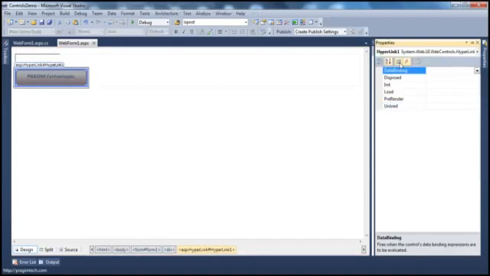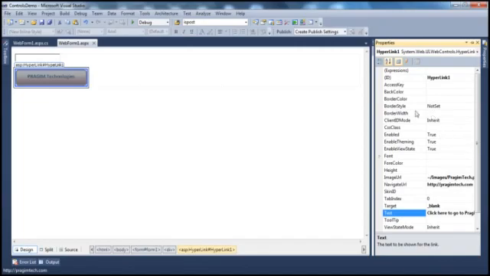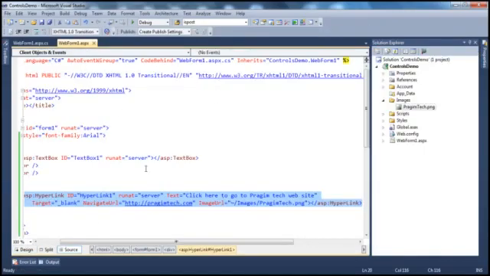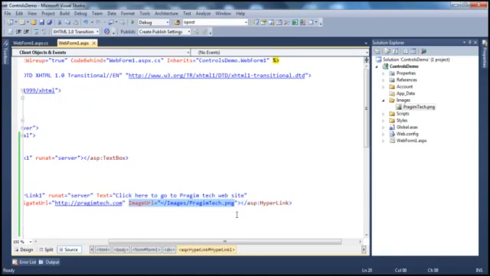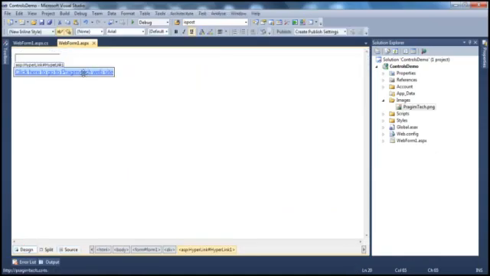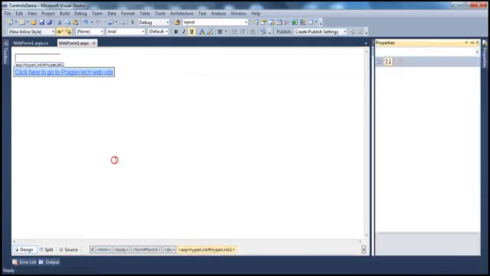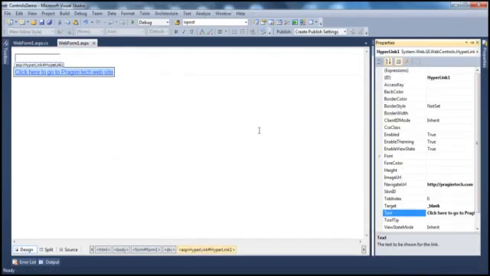So if you go to the properties window, now if you want to change maybe the font color, since we don't have a text here, the font color doesn't really make sense. But if it's text, then you can change the font color, font size, all those standard properties that are available to every ASP.NET control are also obviously available to the hyperlink control. So you can change the font, color, and all that.